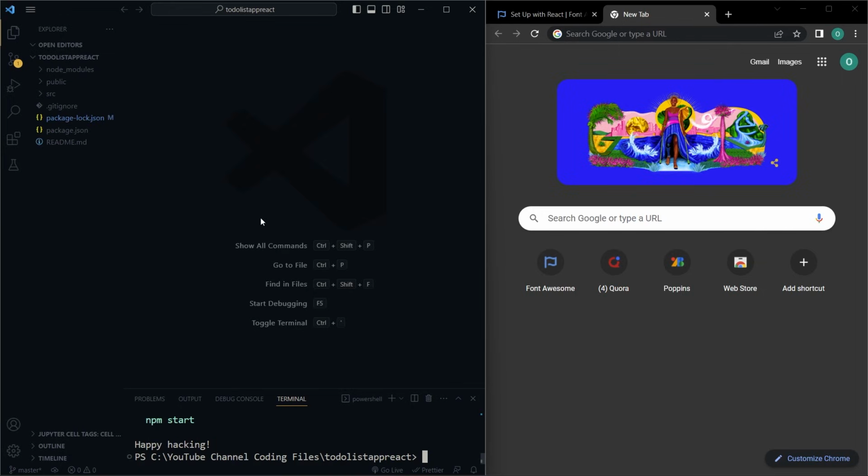What I'm going to do next is just add a few packages here. I need to install UUID, which will allow us to generate IDs for the project. And I'll just press enter. Next, I'm going to install Font Awesome.